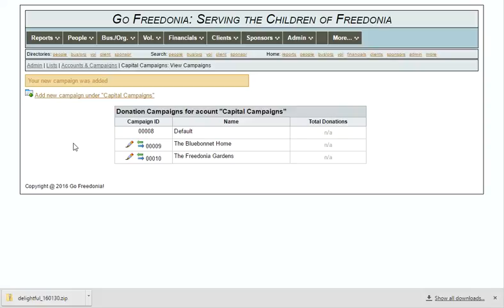So just to review, we have installed the software for Delightful Labor. We created a blank database. We ran the installation program to create the proper structure for the database. And we changed our login information, added an account, and set up a few list entries and our donation management structure.